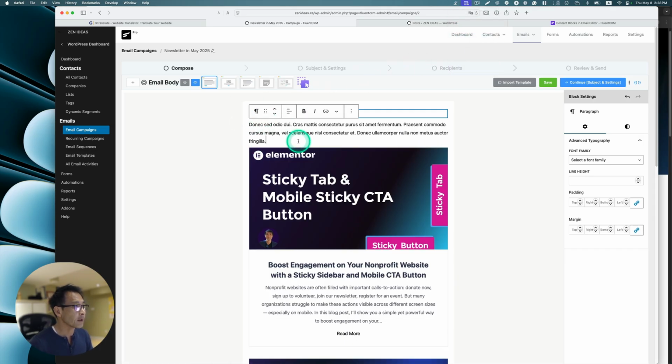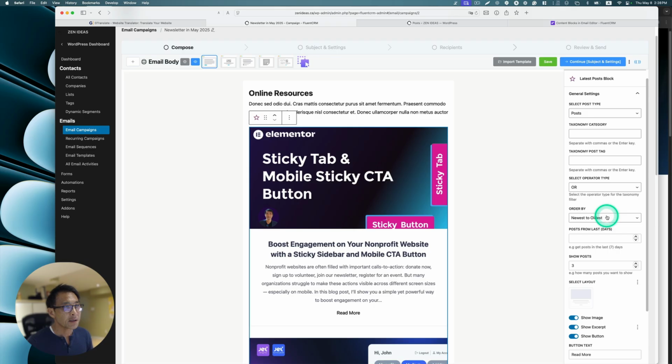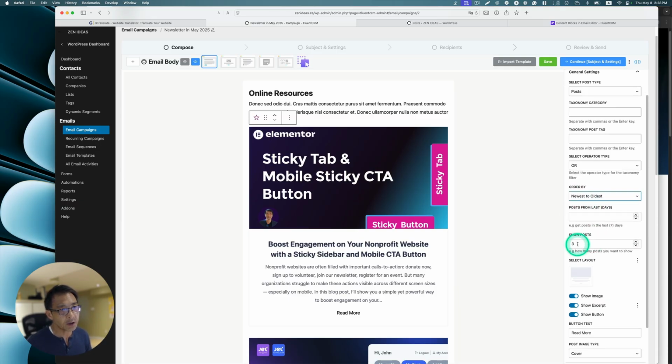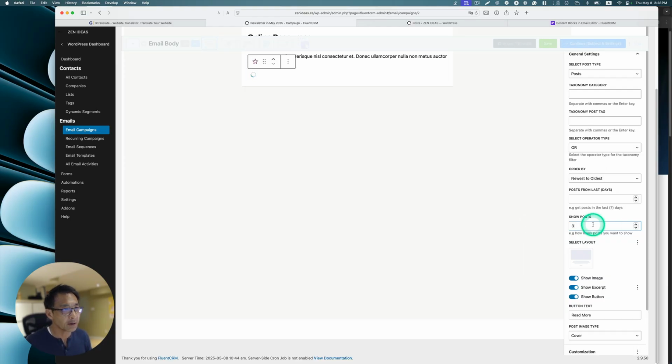Copy that. Okay. Now let's just select the latest post. You can do newest to oldest, and you can change that too. You can do alphabetically, but in my case, I'm going to just choose newest to oldest. And you can pick how many posts. If you want, you can do 6 posts here, but I'm going to just keep it 2, 3.